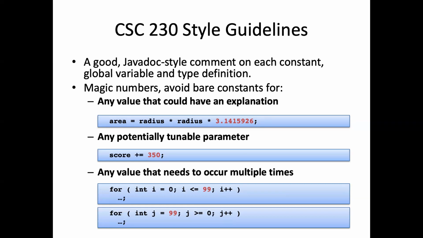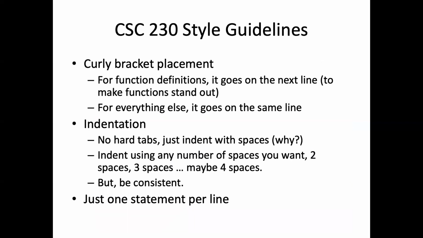Otherwise, we would call that a magic number. So this is what we look for when we're grading your projects. Not on the exercises, we don't enforce the style restrictions on the exercises, but we do on the projects. So we take time to look through your code for things like this.